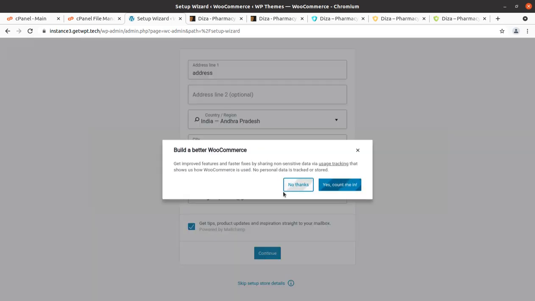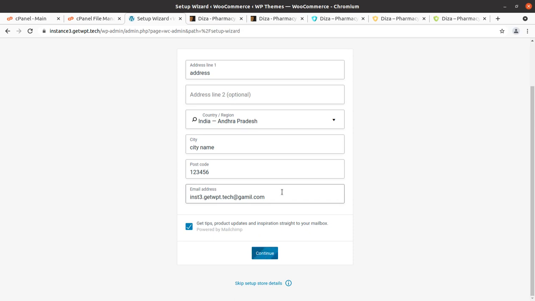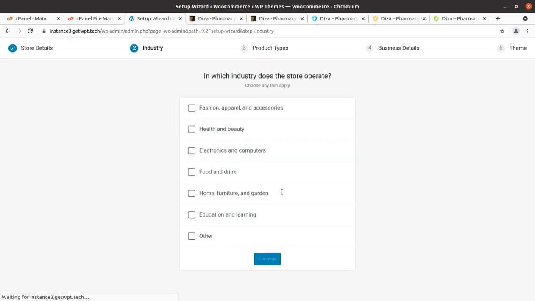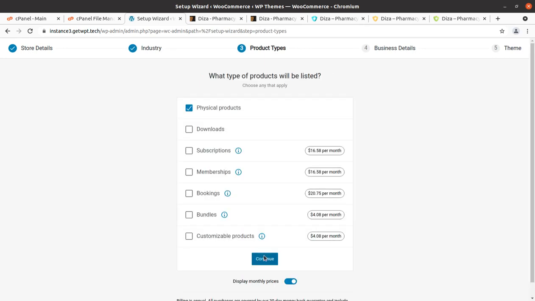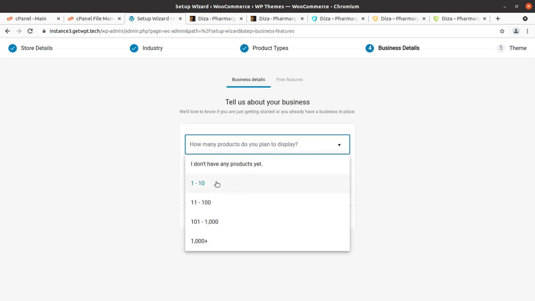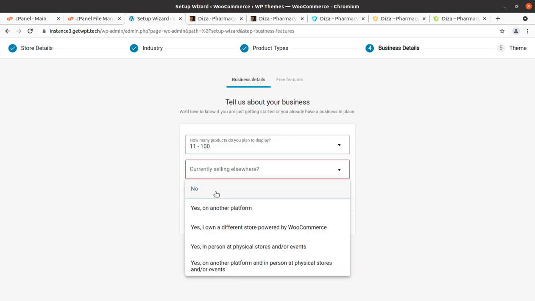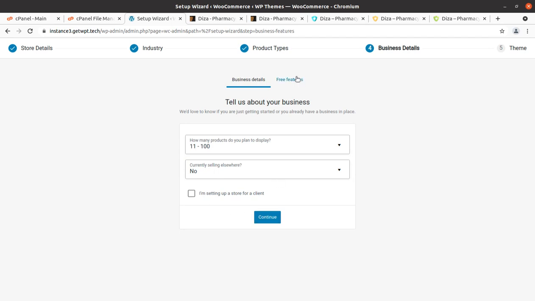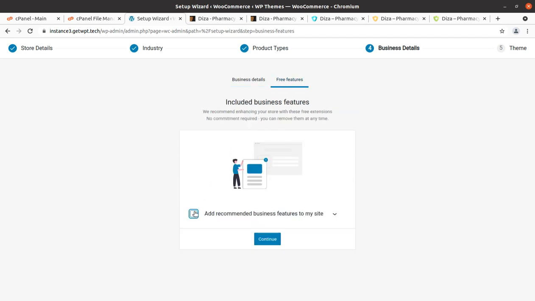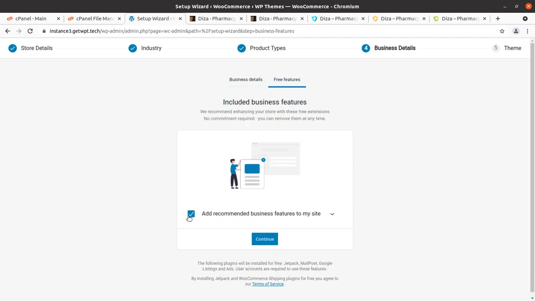And no thanks, this is not required. And here we need to select the category. It can be physical products, and continue. And we can select the number of products which we are going to sell, and uncheck these free options, so we don't need any free features.